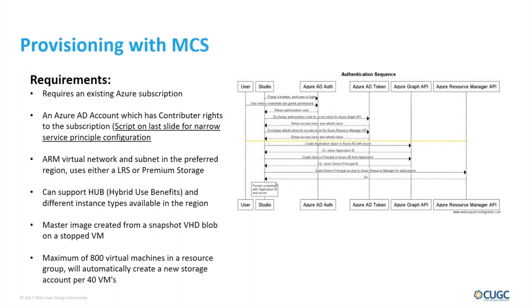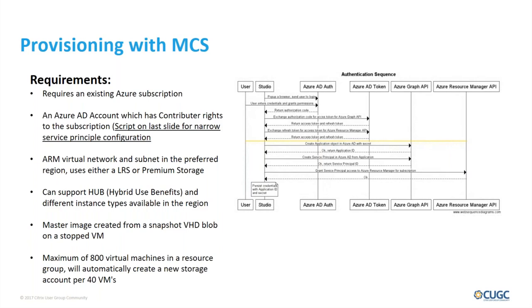So when it comes to the provisioning part, there are some things you need to be aware of. You need to have an active Azure subscription. You need to have an Azure Active Directory account, which then needs access to the subscription itself. In order to actually provision or create virtual machines or set up storage in Azure, you need to use an account which has at least contributor rights on a subscription level. And then you need to have an Azure Resource Manager virtual network and preferably a subnet inside it where you can place all your virtual machine resources.